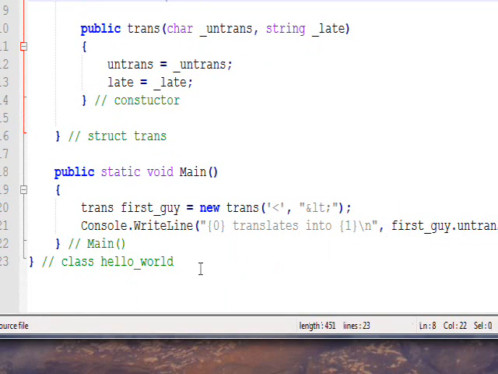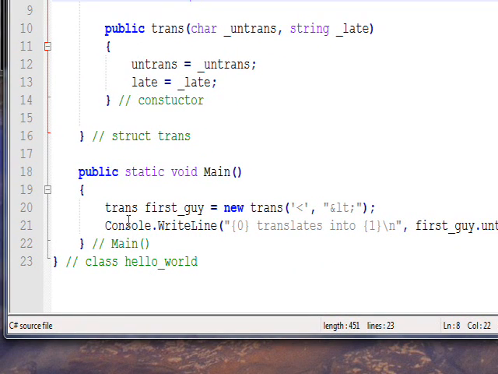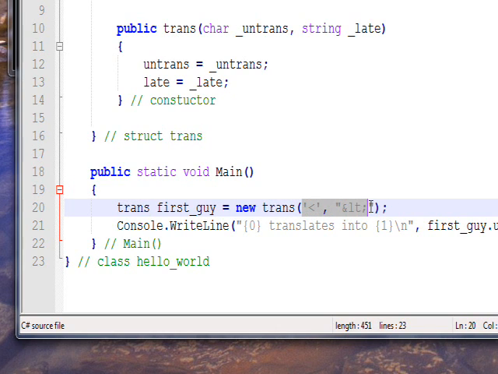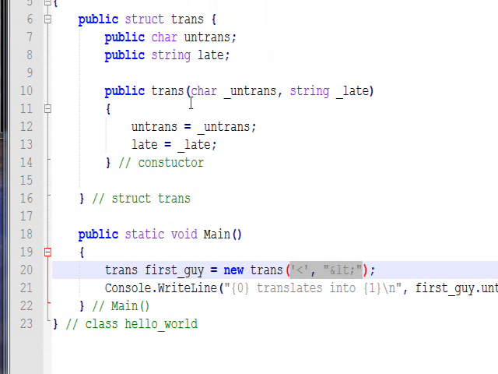If you notice how we create, or instantiate, an object based on this, we specify the struct name, and then the name of the object we want to create, and then equals, the new keyword, and then the struct name. In this case, I'm passing the data directly to a constructor, which I've defined up here.